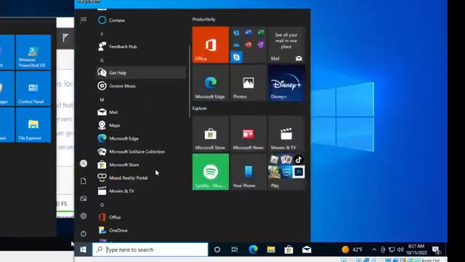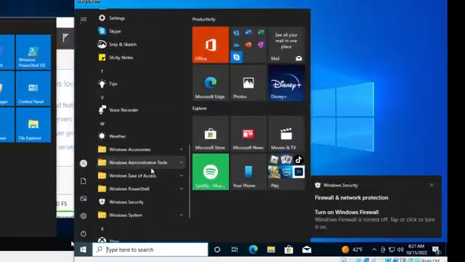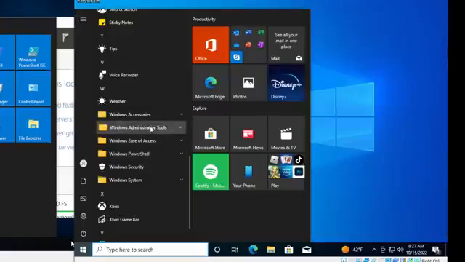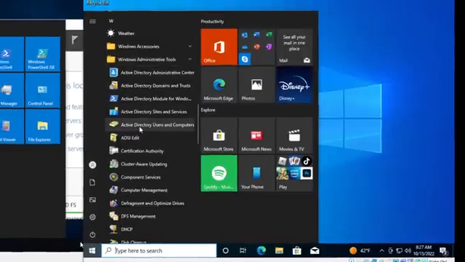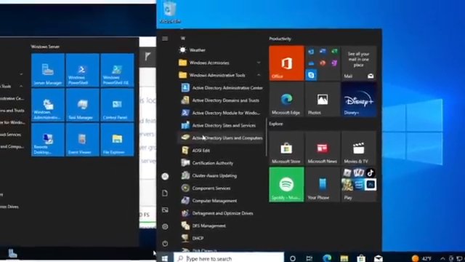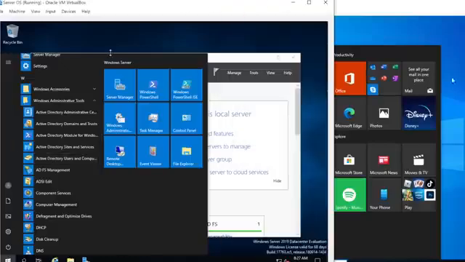All right, so we have installed Windows Administrative Tools on our Windows 10 computer. So this is our regular computer we're going to be using. The point of this is so that we can access the server remotely, since we don't necessarily have access, nor do we want to constantly log into the server operating system. This way we can remotely access it. So here it is, Windows Administrative Tools, Active Directory Users and Computers. This is the Windows 10 machine, and here is the server, which has the same thing. Let's just dive in with the server, and then we're going to go from there.